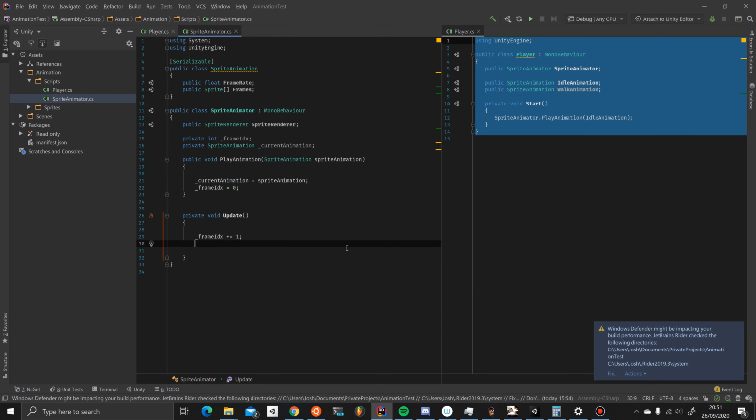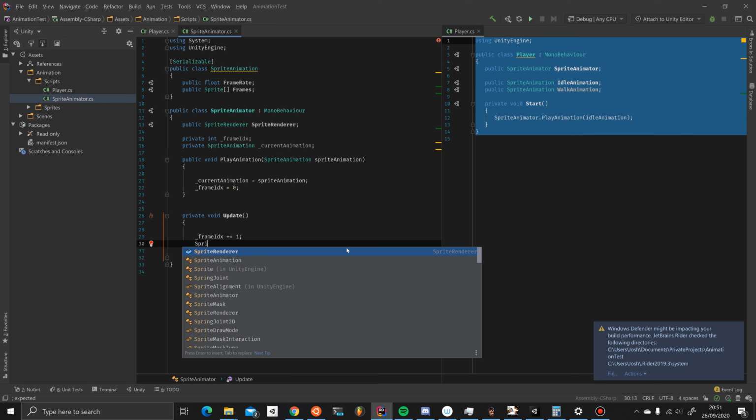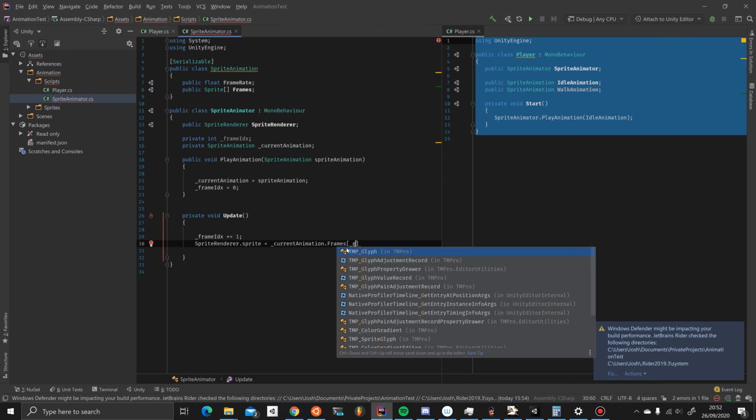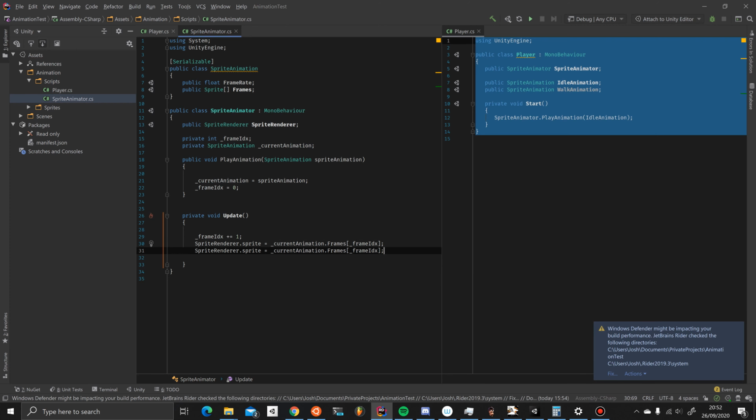And then we can do sprite renderer dot sprite equals the current animation, frames at the frame index. And we can do that.